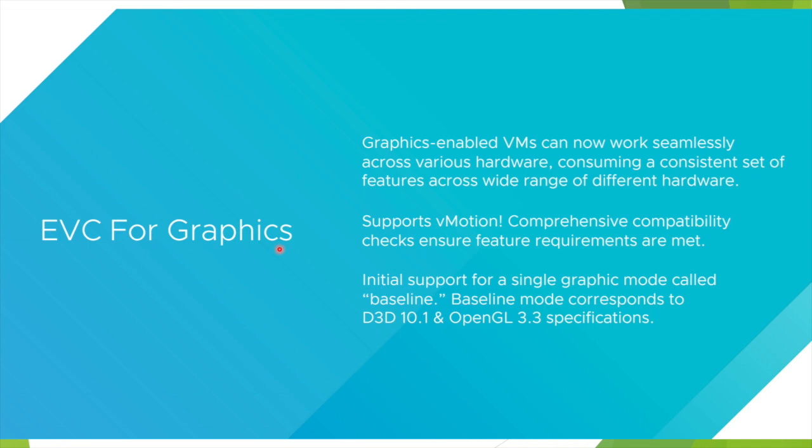So graphics can now be enabled with EVC, and again, that will support vMotion, with comprehensive capability checks to ensure feature requirements are met. So VMware has done a lot of groundwork on this. The initial support for the single graphics mode, called baseline mode, corresponds to D3D 10.1 and OpenGL 3.3 specifications.